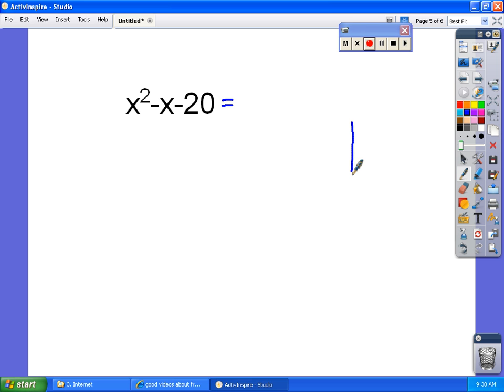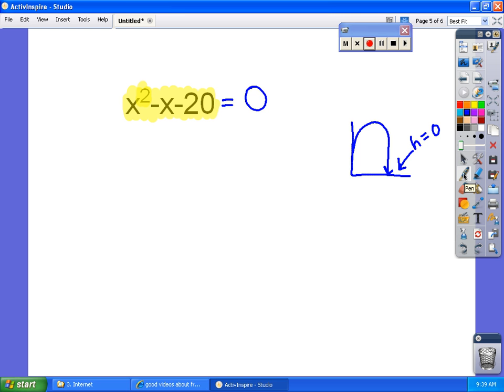And if you think about it, when the person hits the water, their height is equal to 0 because they're not up in the air. They're just right at the water. So I can set this equal to 0. Well, now all I have to do is solve for x. Well, what you're going to notice is you have a quadratic. And there is no greatest common factor, but in order to solve for x, we're going to have to factor.